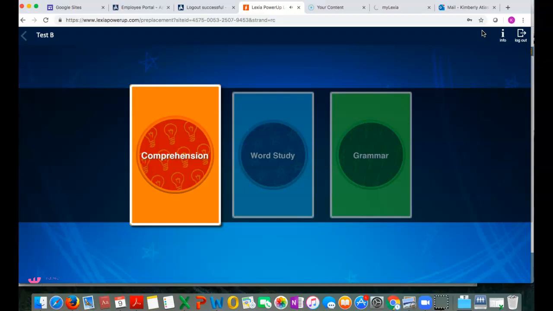Okay, so this assessment, when the child logs on, will automatically bring them to the placement test. And that is a blessing. So you're going to have your students work through the placement test. The goal this week, so by like Monday at the latest, and we're talking Thursday, Friday, and Monday, the goal by Monday is to make sure that all of your students have taken the placement test and all of them are placed into the right categories. I don't know how long this takes, probably about 20 minutes to half an hour, so I don't want to bore you with it. What I will do is take the assessment, and then I will come back and start recording again so that you can see how I placed.